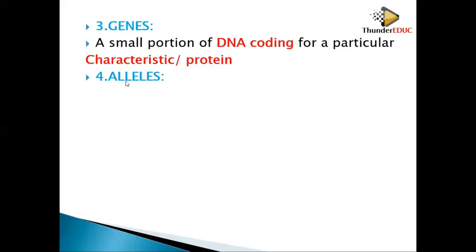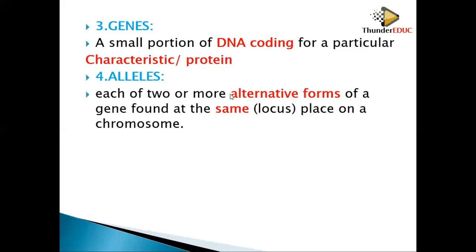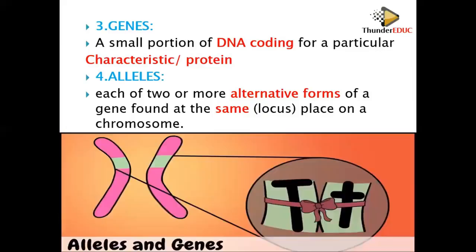So when you talk about an allele, it's an alternative form of a gene. You can be tall or short. So an alternative form is called an allele. We are saying that it is an alternative form of a gene found at the same locus. Locus means the location of a gene, the place or position of a gene. We're going to bring these things in as terminologies. And please don't forget to give a correct answer.